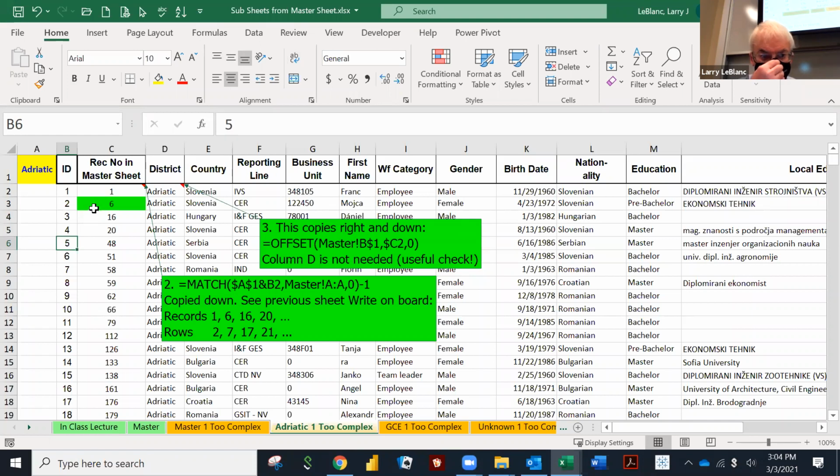I will find them in records 1, 6, 16, and 20, which is equivalent to rows 2, 7, 17, and 21. The row and the record number are off by 1. Row 2 contains ID 1. Let's emphasize that Adriatic records are in rows 2, 7, 17, and 21.